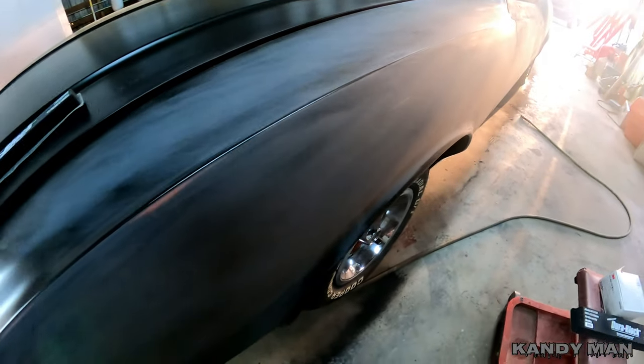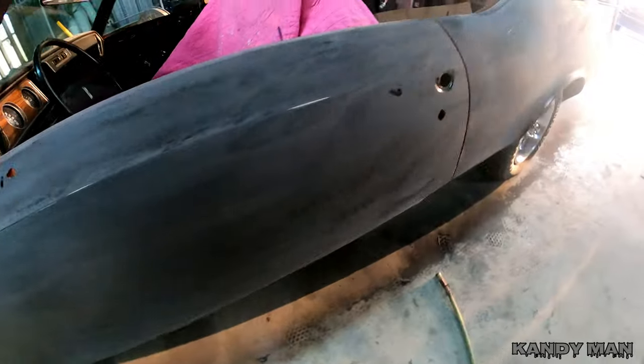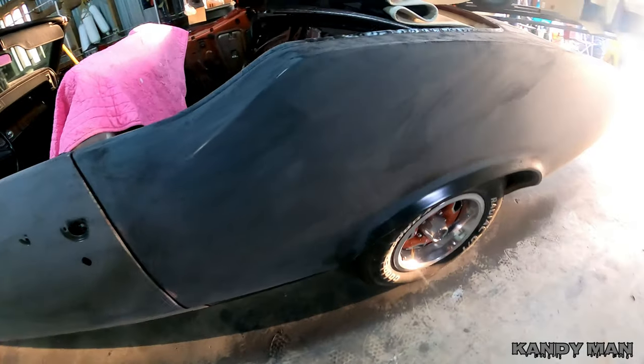I hit it with the 320 block and then by hand went around all the edges, make sure it's good. And you can see all the primer still on there, and see what I was telling you guys about the guide coat. See how this is shiny? And then look how it gets when it sands, that P30. So it's really a nice primer, and it's very durable and it holds up like you wouldn't believe. So just wanted to show you a little bit of this part of it, and then we're going to be shooting this thing.